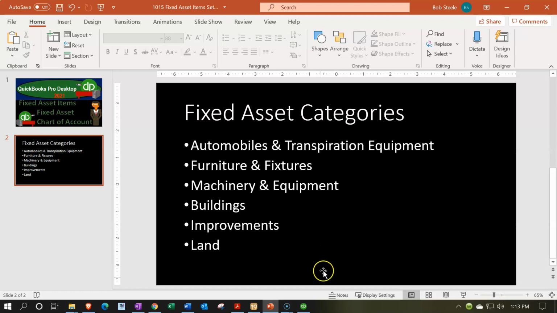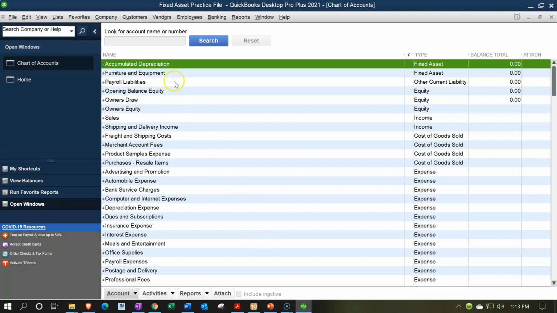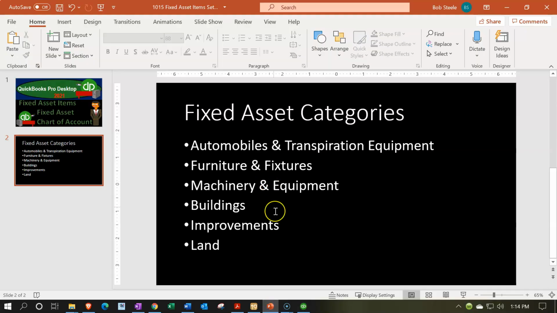Then you want to think about the depreciation. Now, the accumulated depreciation, they only gave us one account for it. Do I want to calculate the accumulated depreciation for all categories in one accumulated depreciation account? Or do I want to, which is more traditional, break it out, which is also a little bit more difficult, by category, which would give me the book value per category?